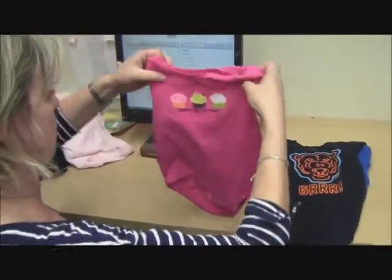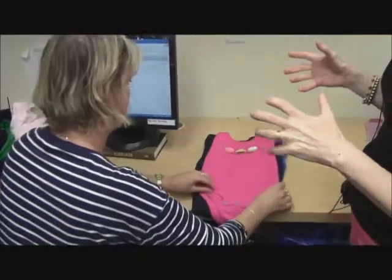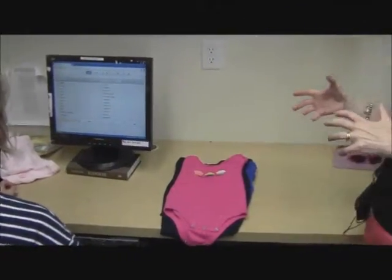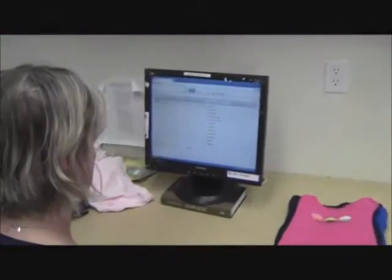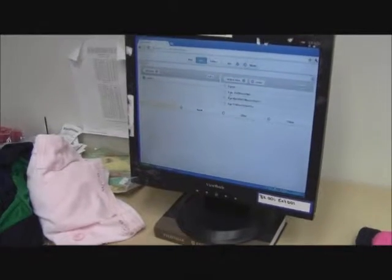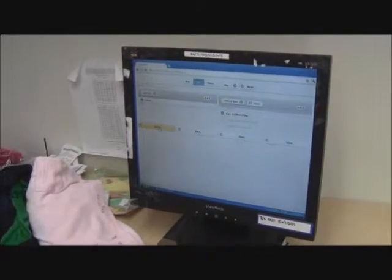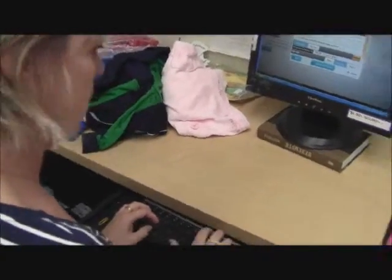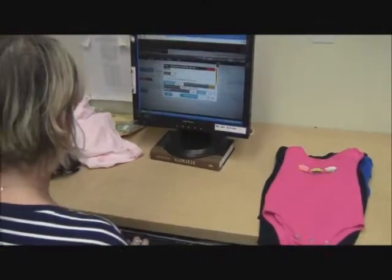So Lise works through the items one by one. Most of our pricers have a system where they start with things on one side and they're moving them to the other side. And they're making sure that they get all of the pertinent information. They have to type very little. They only type a few words, sometimes only a color. And that's all that's required in terms of typing skills. And with this system, they also don't have to know what the prices are of all of these different brands, because the system has built in a lot of the pricing.